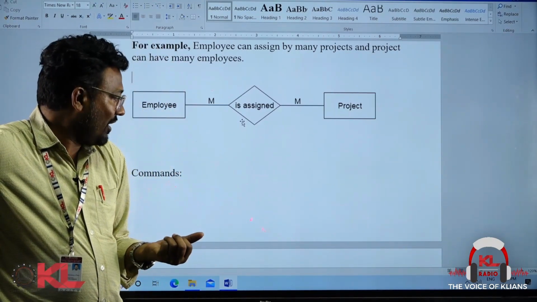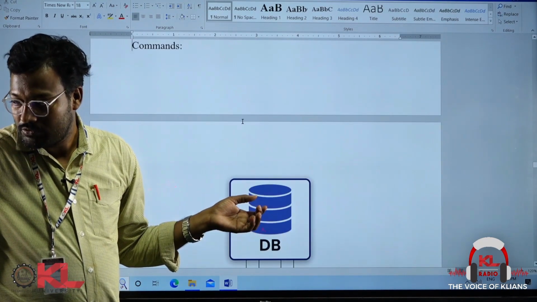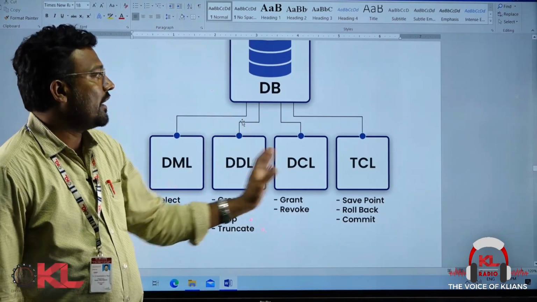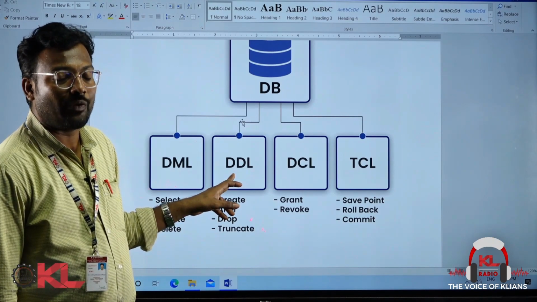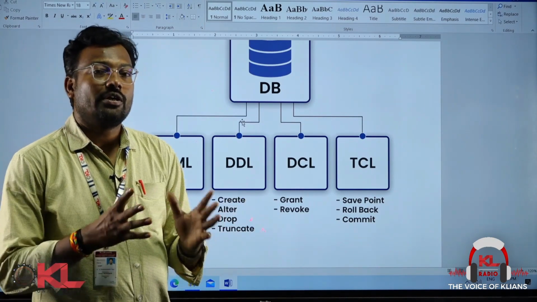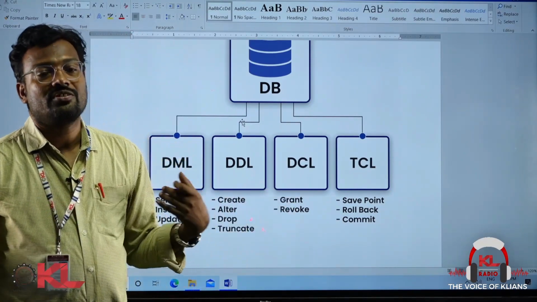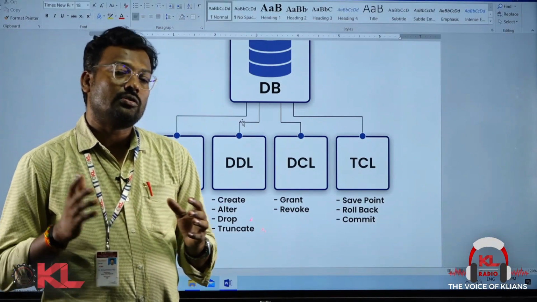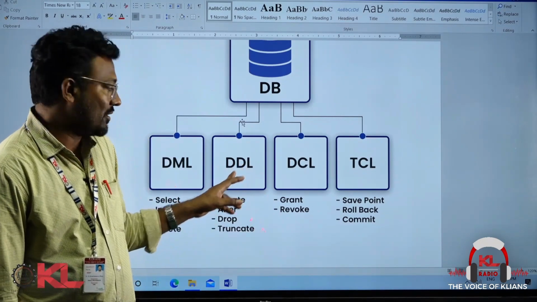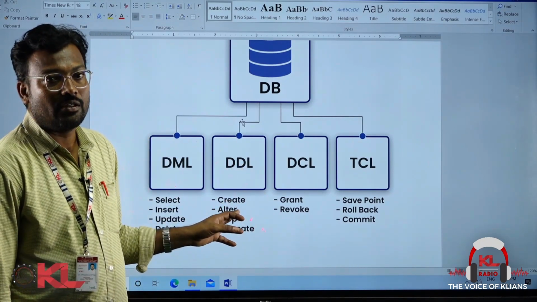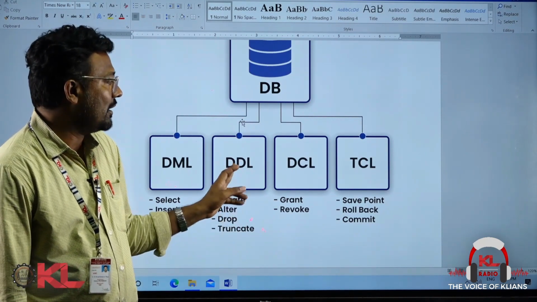First, this is the flowchart of the categories of commands. First, DDL commands, data definition language commands, where we are interacting with creation of structures, removing of structures and templates, and altering of those structures. There especially the commands create, drop, truncate, alter, rename, we are going to see in these DDL commands.